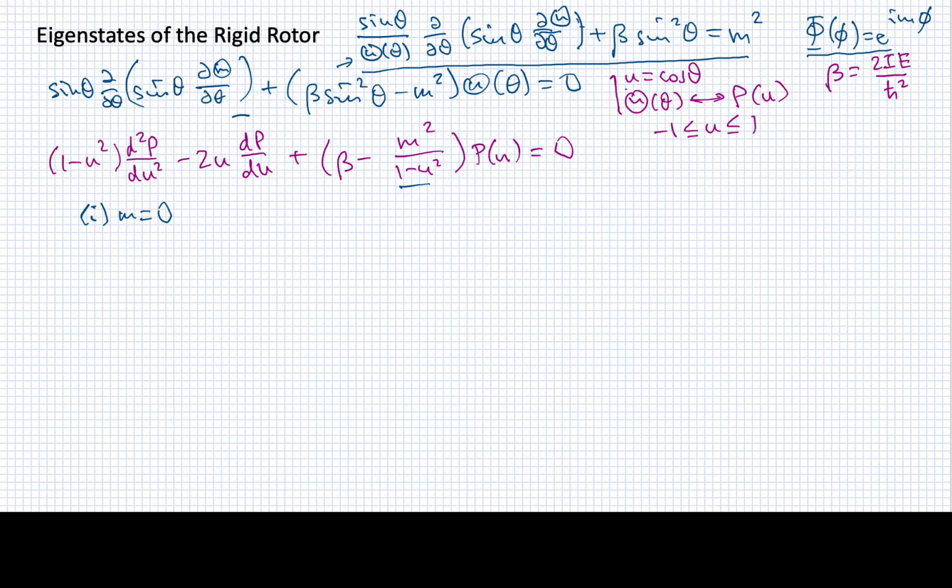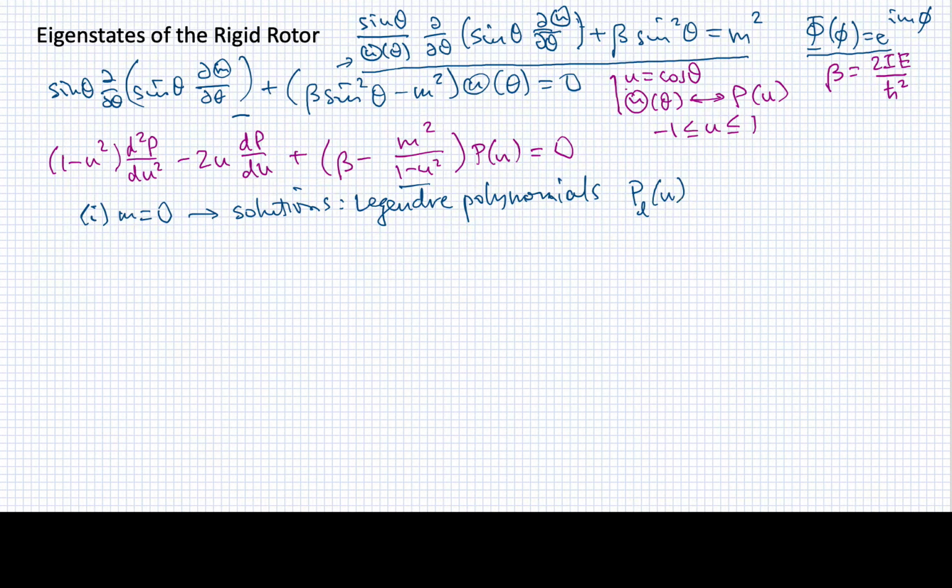Well, it turns out that when we do this, the solutions to the differential equation, and we would probably substitute a power series of some kind for p, but the solutions turn out to be a special form of function called a Legendre polynomial. Legendre was a French mathematician who studied this differential equation probably 200 years ago. All right, so these Legendre polynomials have the form p, and I'm going to give it a subscript L, and we'll talk about L in just a minute, and they're functions of u.